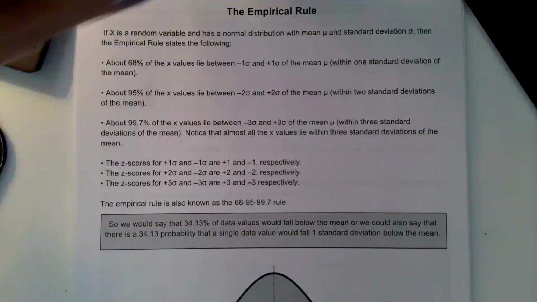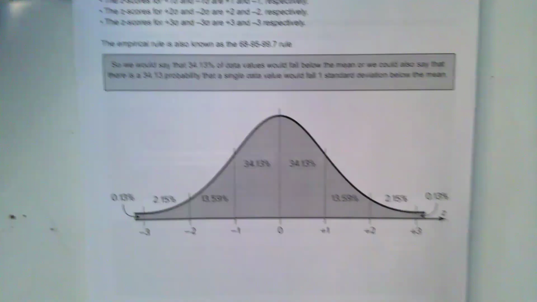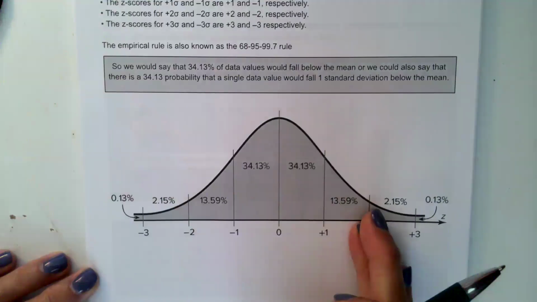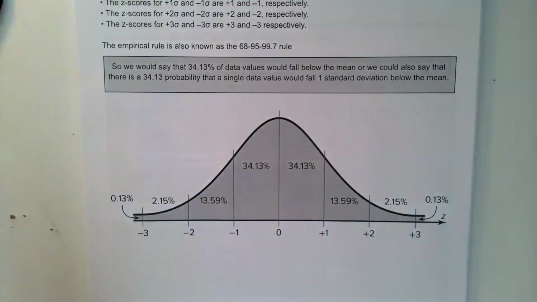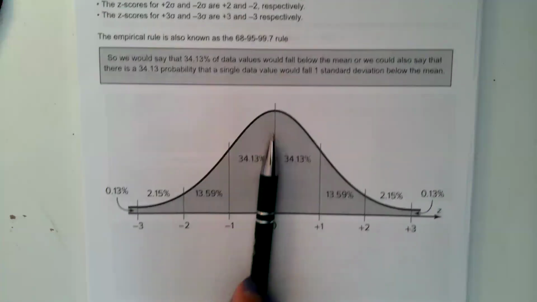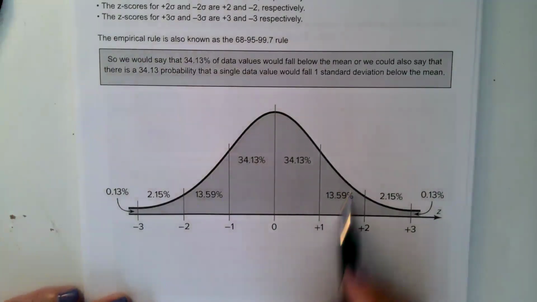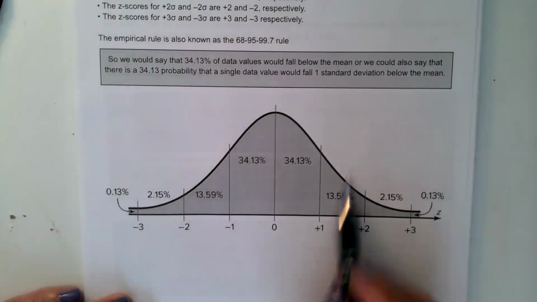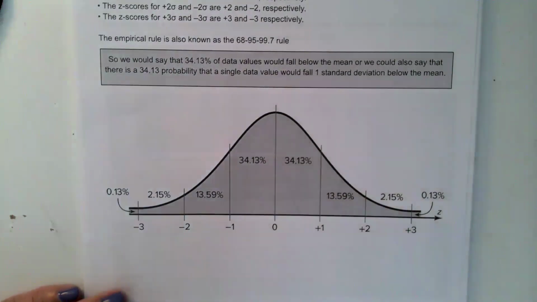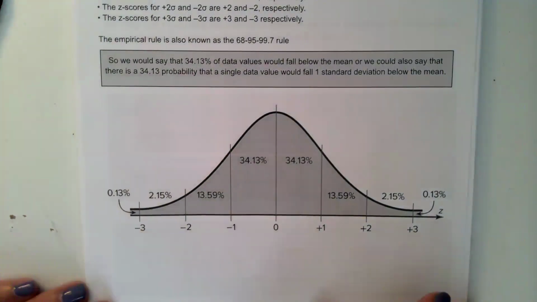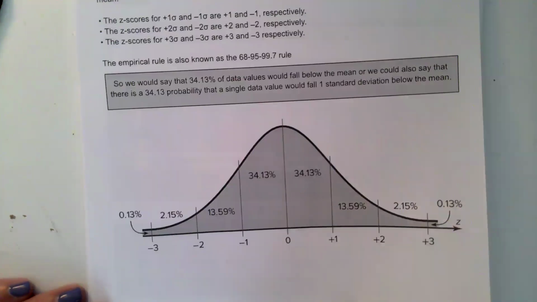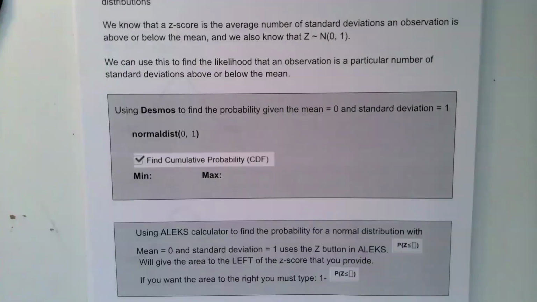So right now we know the typical ones, the ones that we have here. But in real life, not everything falls at exactly a standard deviation above or below the mean. Sometimes it's in the middle here. Sometimes we want to know the top 10% of students, right? That would be somewhere over in here. We want to know what z-score that would refer to. So we have to have some other ways to do that, and this normal curve is going to help us with that.